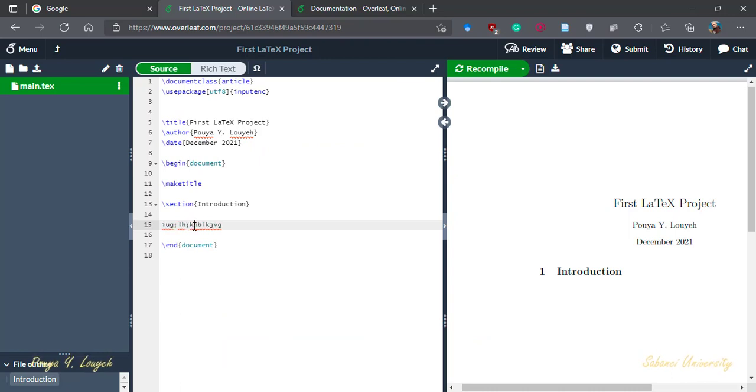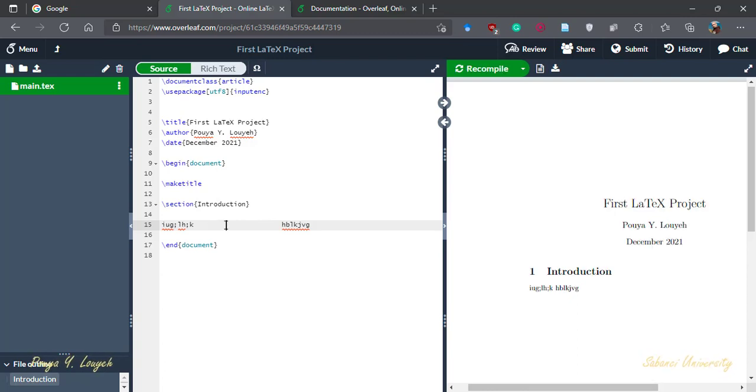So tilde would be used for forcing some space. If I put some space here and I compile, it will take one space in between, as you can see here. Even if I make more space here in the editor, it doesn't work. It just takes it as one space.